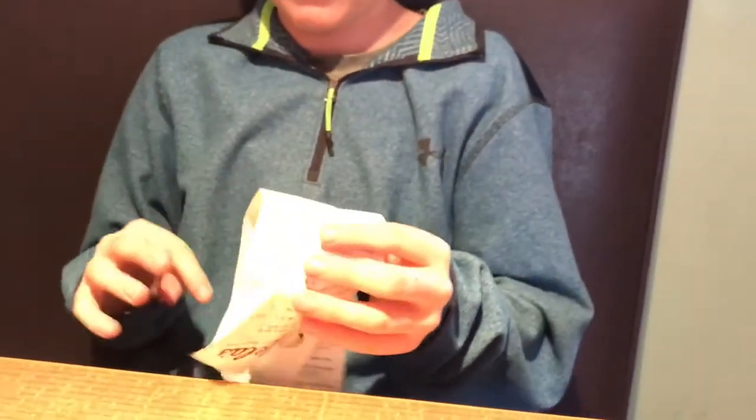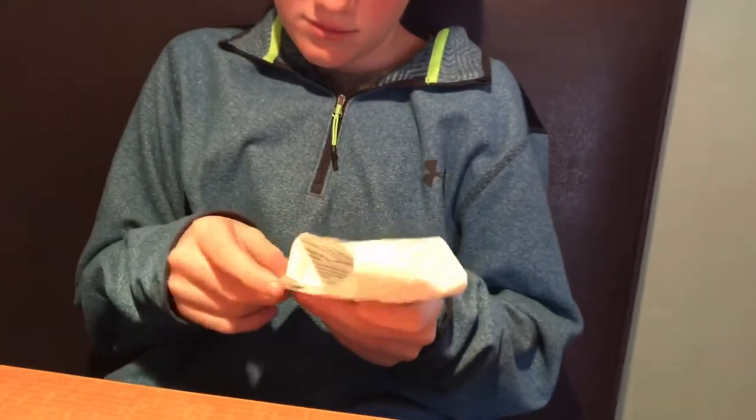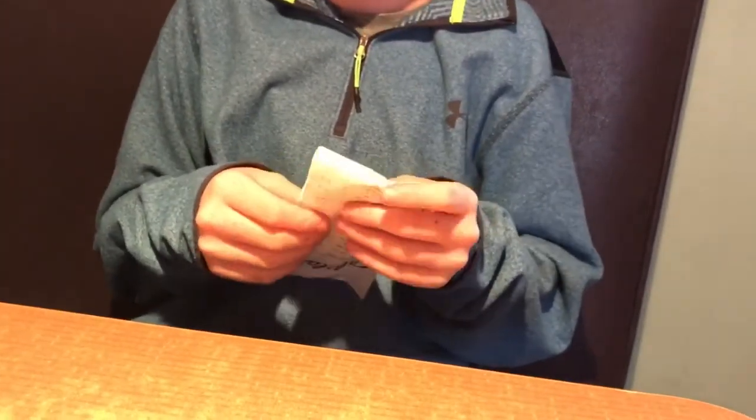So. Oh, let's show the receipt. I think the most expensive thing was the Lucky Craft. Yeah, right there. Again, didn't spend $130 on Sankos. Yep. Okay, we'll do some close-ups on some baits now.